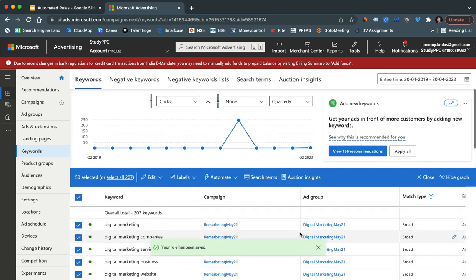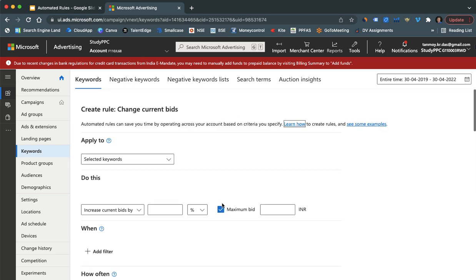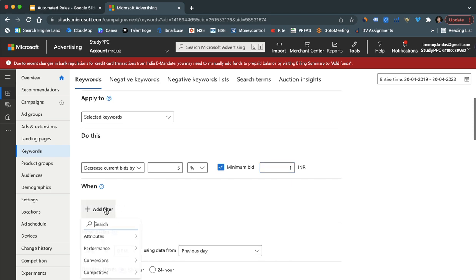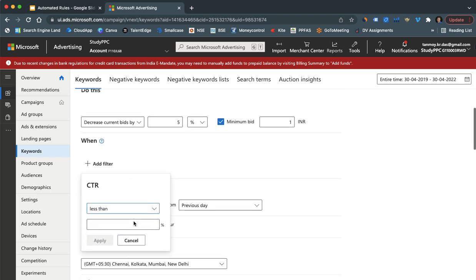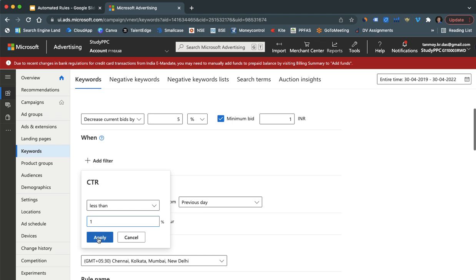In the same manner, we can create another rule which is going to be for the bad keywords. So in that case, I want to decrease their bids, let's say by 5%, and the minimum I want to go is till 1. The condition for this is that the CTR has been extremely low. So I'm going to say, let's say it is less than 1%.